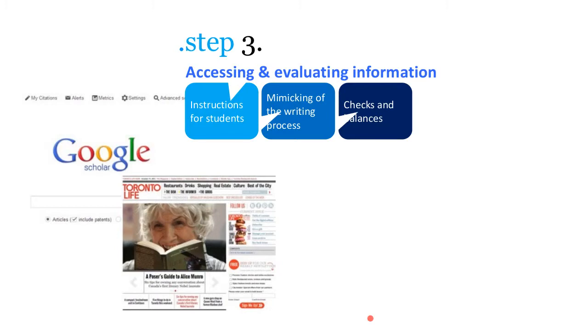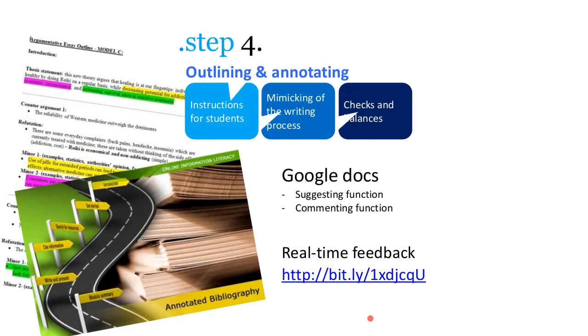So what happens after they've evaluated the information and found information online about those research questions? Then what they need to do is outline their ideas, what they're going to be writing about, and annotate them as well, annotate the sources. This is something that is very common in academic writing, to submit a kind of proposal. So I want to have them work on it through Docs. And I really recommend Google Docs.